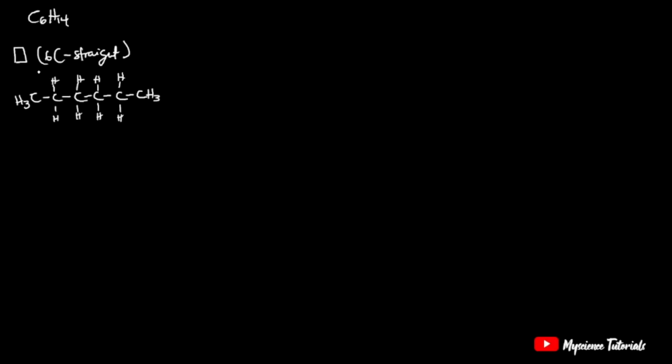All right. So after having the 6 carbon chain, there's no other possible 6 carbon chain, which would be exactly the same as this. So I have to reduce the carbon atoms to 5. So let's do that. So 5 carbon straight chain. I'm going to have 1, 2, 3, 4, 5.